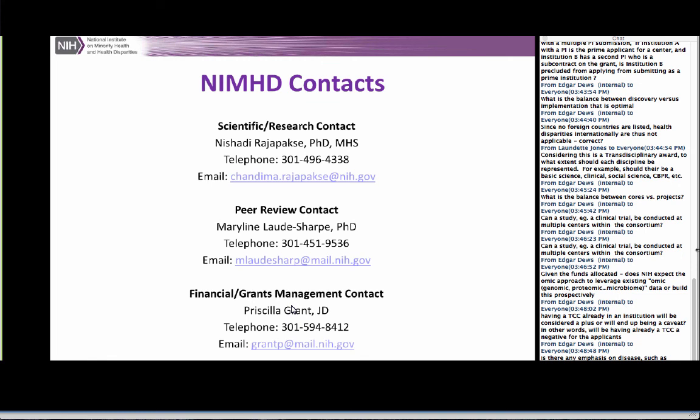This is a review question. Having a TCC already in an institution, will that be considered a plus, or will it be a negative for the applicants? So in other words, if an institution that has a TCC submits an application, will that be a plus or a minus?